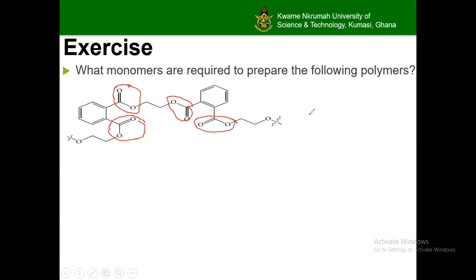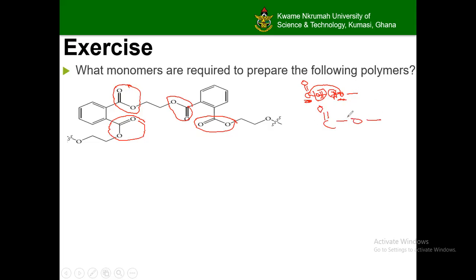Good. Then I will think about how the ester bonds are formed. Usually, one compound loses H, the other one loses OH, right? The one that loses OH is bringing C because it's always C double bond OH like this. And the other one has H. That is in the case of ester. So one loses OH, one loses H, right? Now, the one that loses OH is bringing the C, the one that loses H is bringing the O. And then the bond is formed like this. So the bond is formed C double bond O.